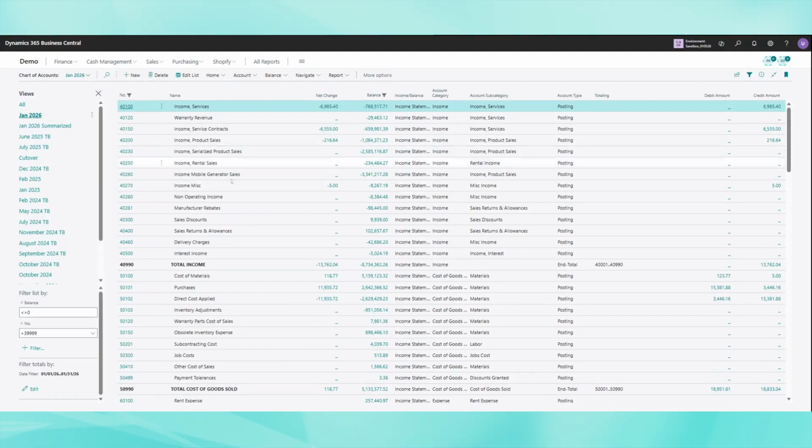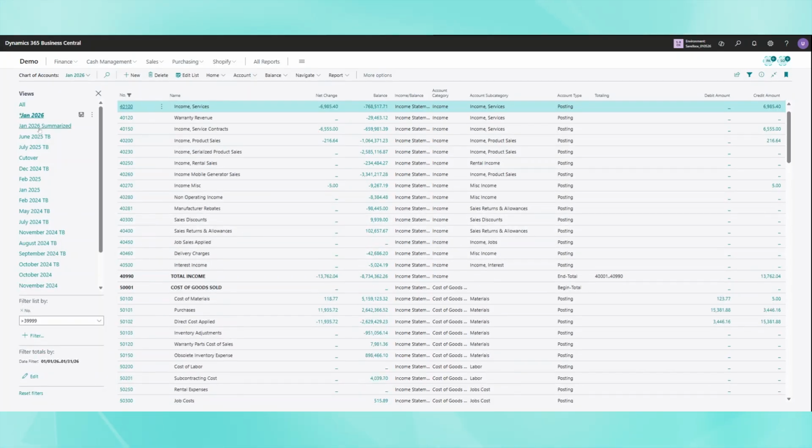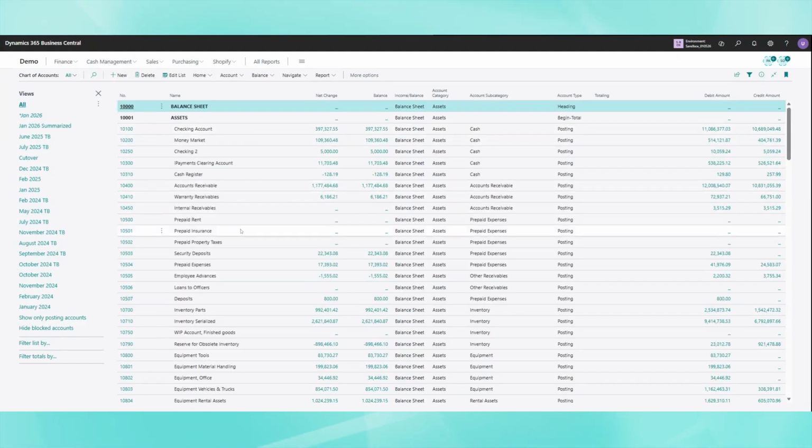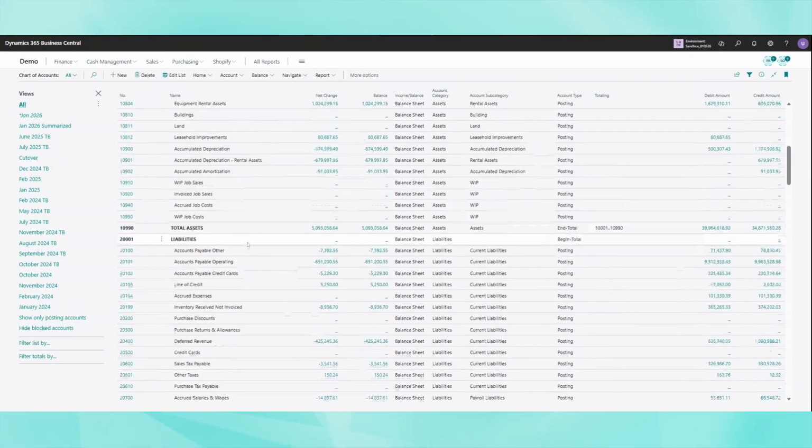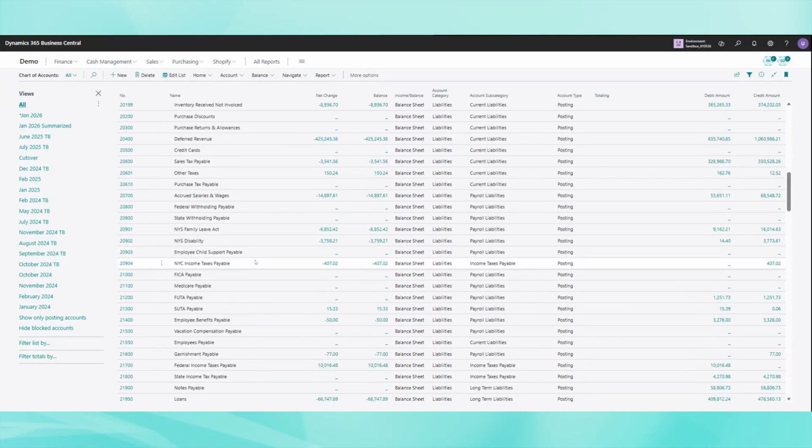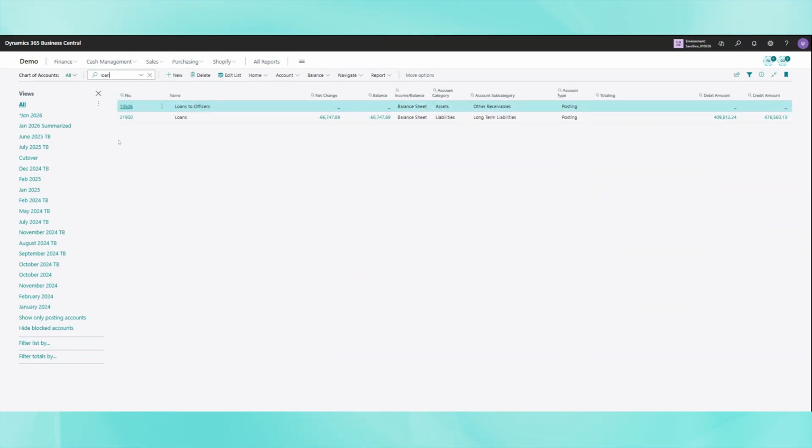So let's get out of this filter for a moment. We'll go take a look at something here and get rid of all my, I'm going to show all. That's a great idea. So we're going to go down to loans. Somewhere I've got a loan account down here. In fact, I don't know where it is. We're just going to type. All right. So I've got these loans out here.